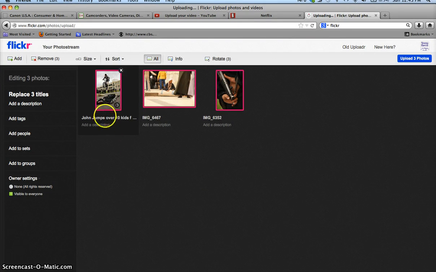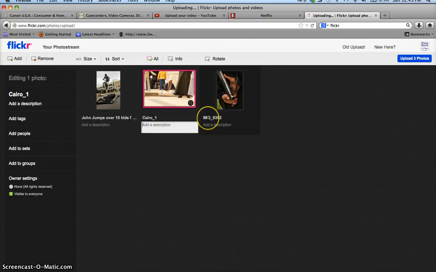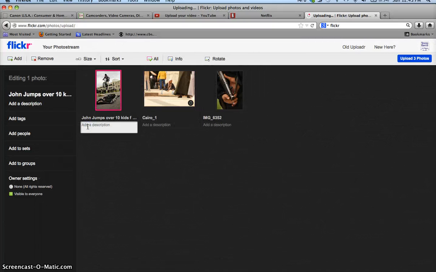So what you would do here is you can click here, and if you want to retitle it, on my camera it just gives me an image number, but if I want to title it something, or you can just leave it as an image number. It's totally up to you if you want to start giving your work titles. But one thing to remember is add a description. Your description is simply going to be the assignment number, if it's assignment 1, 2, 3, all the way through the course.